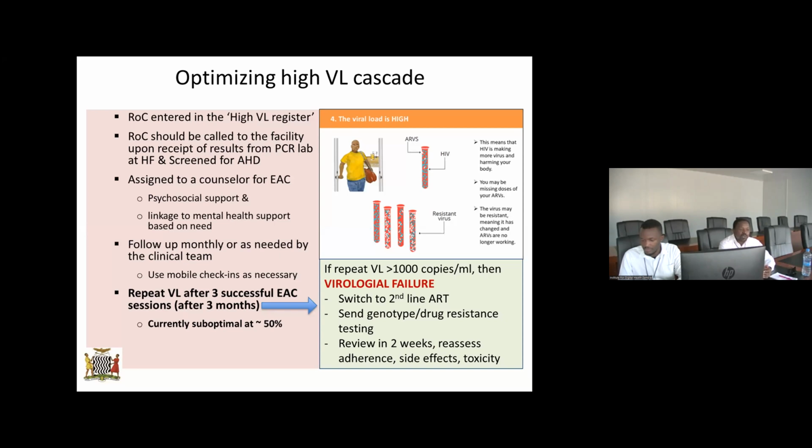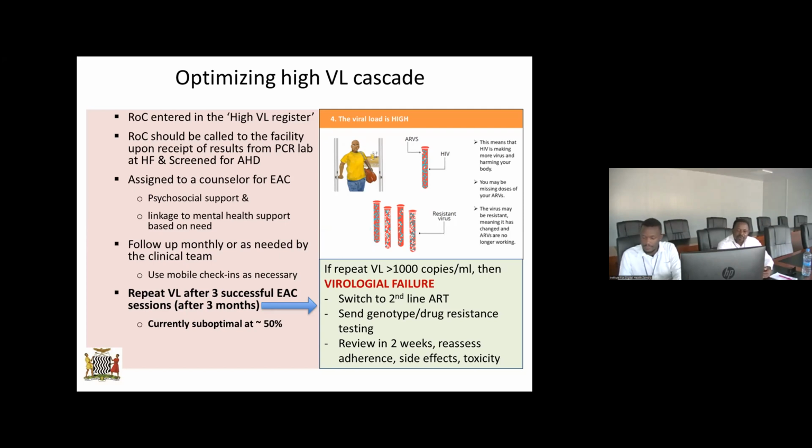So psychosocial support for recipients of care may include transport reimbursement, because now we're asking them to come more frequently to the facility, linking them to high viremic clinics where they get support from other clients, also pairing them with expert clients. And here we want clients that were unsuppressed in the past. We enrolled them in EAC, they resuppressed, and they are seeing the benefits of good adherence after not being so adherent to treatment. We are going to call them expert suppressed clients. Once we pair them, they can provide patient peer-to-peer support that is very helpful for these clients.